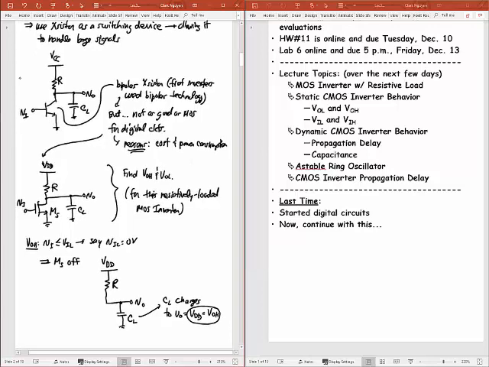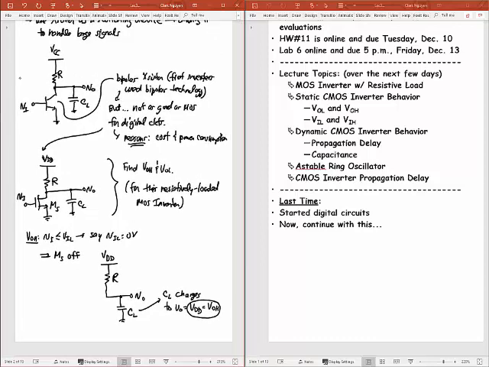And so you can see what this is. This is exactly the same as a common source amplifier, right? You've seen this before in our analog domain. And so when you analyze this common source amplifier, what you see is some gain function from VI to V0. But that gain function, remember, was a negative gain. And so what that means is if I increase my input voltage, I'm going to decrease my output voltage. That's exactly what an inverter does. And so that's why this is a simple inverter here.